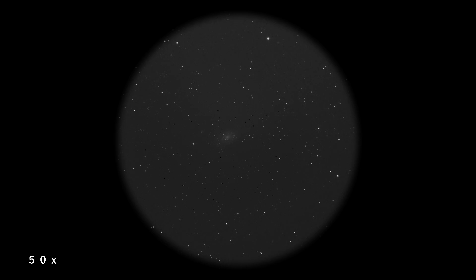Observing NGC 2403 was a tricky experience. I had no luck on my first few nights — I got fogged out on two nights while observing this in tandem with NGC 3718 in Ursa Major. On the third night the skies cleared and I had a really good session. It's quite bright; the central core is very bright and has a magnitude overall of 8.4, with the central core region being a little brighter than that.